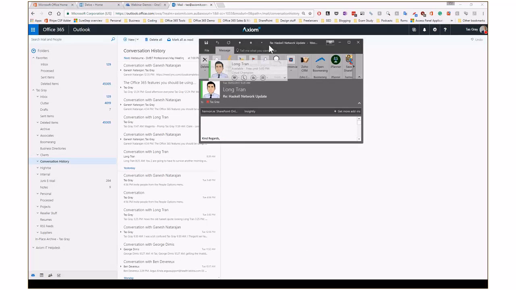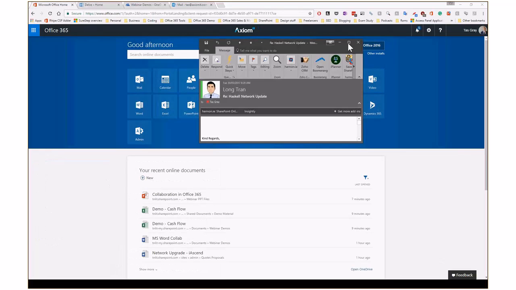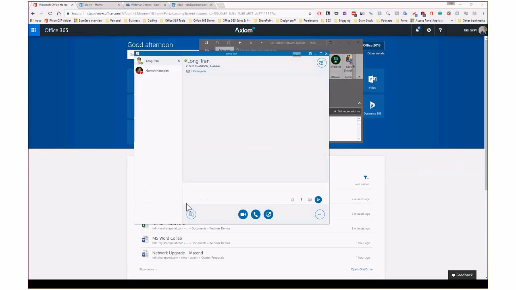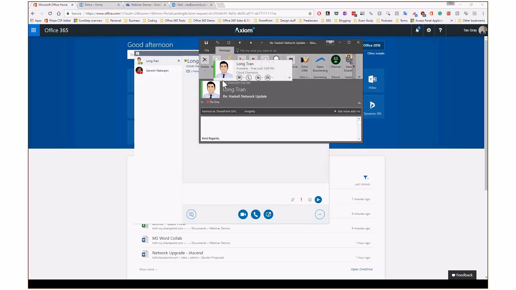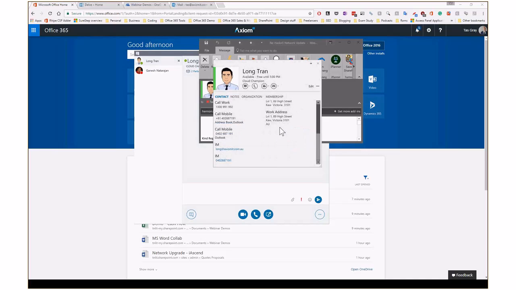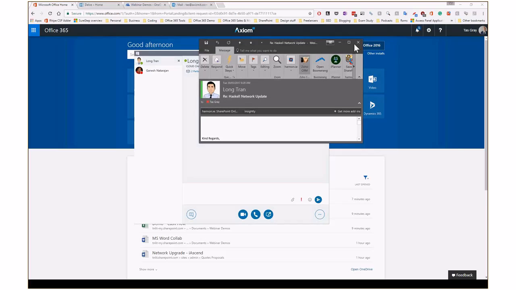As you can see, Long's got this little green bar next to his name, which basically is telling me that Long's available, and the way this works is this is the Skype for Business integration. So from Outlook, I can actually see Long's available, and maybe this email I want to have a quick chat to him about, because rather than reply, I just need to know something specific. So I won't interrupt him, he's probably busy, but just highlighting the fact that I can just, from Outlook, instant message him and get a bit more information about what he's up to and so on and so forth, which is quite handy. It seems like a simple thing, but once you've got it, you actually start using it more and more.